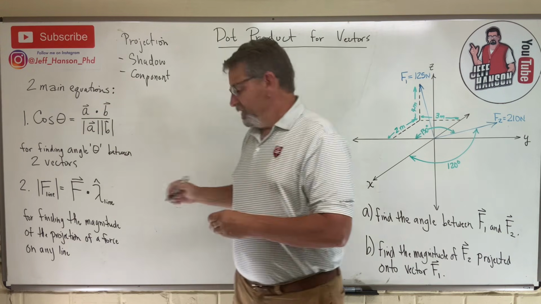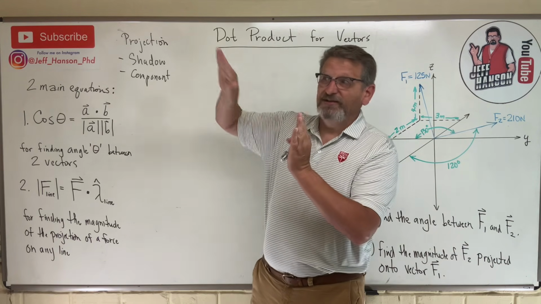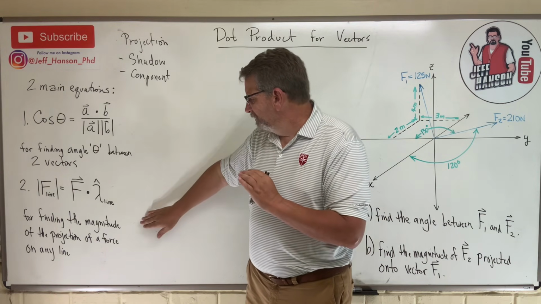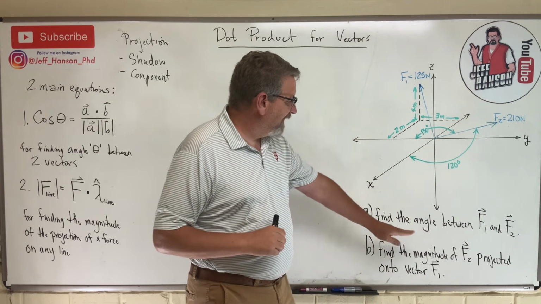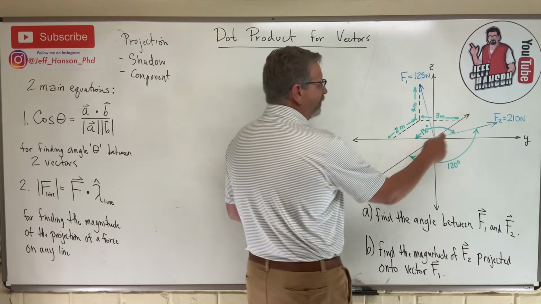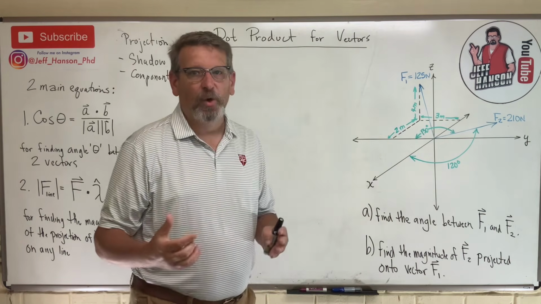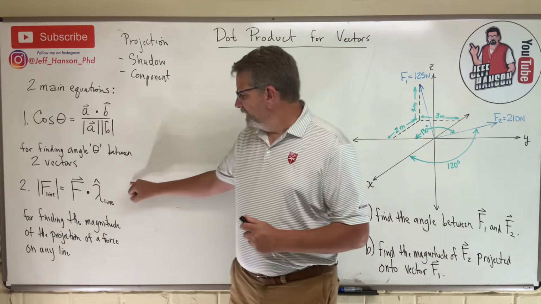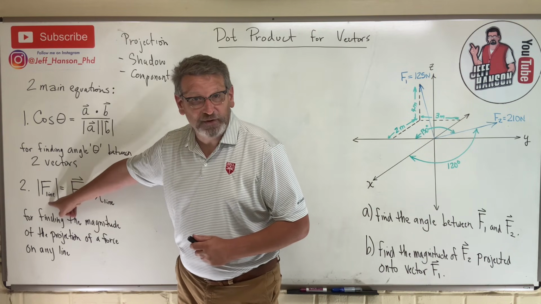So all they're asking you here is, if you had a component that was along some other line, point A to point B, what would that projection look like, okay? Like for instance, over here, we're going to find the magnitude of F2. Here's F2 that is projected onto F1. So if I made a shadow of F2 onto F1, how big would that component or that projection be, okay? And we can do that with this right here. The magnitude of that projection. This is the projection. This is the component right here, okay?